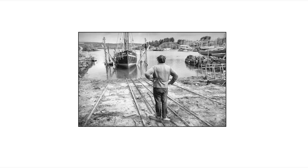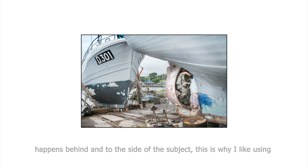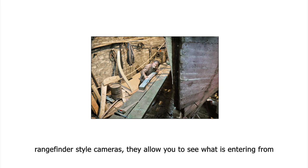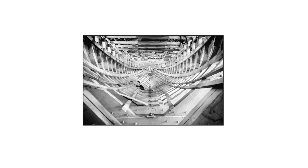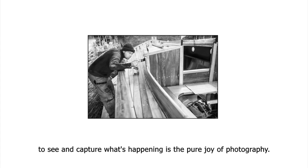When looking through the viewfinder, I take great care to construct the image — how I compose and arrange what's in front of me. Often in the act of taking the photograph, more attention is paid to what happens behind and to the side of the subject. This is why I like using rangefinder-style cameras: they allow you to see what is entering from the side before you take the picture, giving you total control of the image. I always try to work full frame with no cropping to the finished photographs. Everything is seen and recorded as-is in the camera at the moment the shutter button is pressed. The ability to see and capture what's happening is the pure joy of photography.